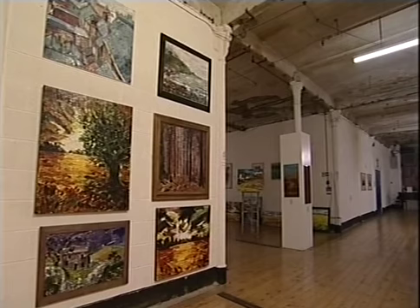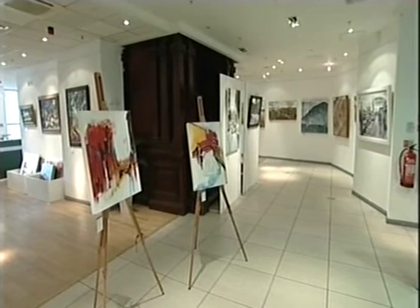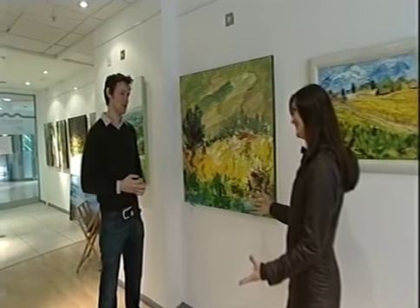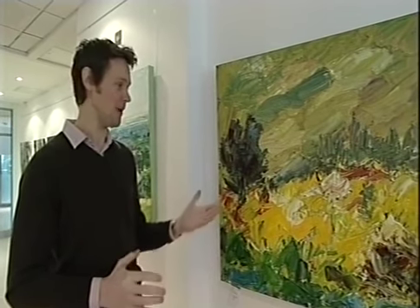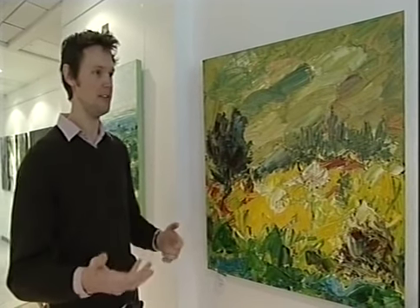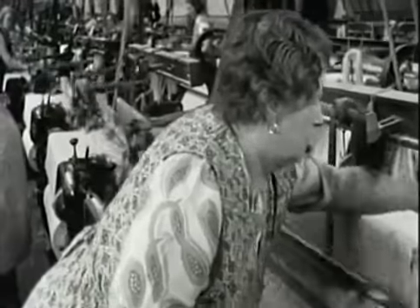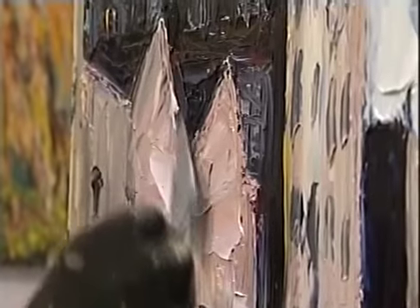Mill art isn't a movement yet, but if it ever becomes one, its heart will be here in the North West. Finally, to a city centre art gallery to ask the all-important question: how much are these paintings coming out of the mills worth? A lot of these paintings can range from £150 up to a few thousand pounds — it depends on the artist, the reputation, and how much work went into the piece. Alan Knight's larger pieces are going for £745, which is a good reflection of the work put in. The mill and the present day artist are a pragmatic match — old cotton and modern culture weaving themselves a new future together.